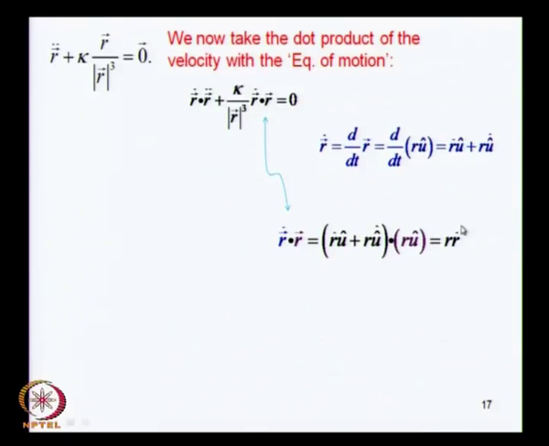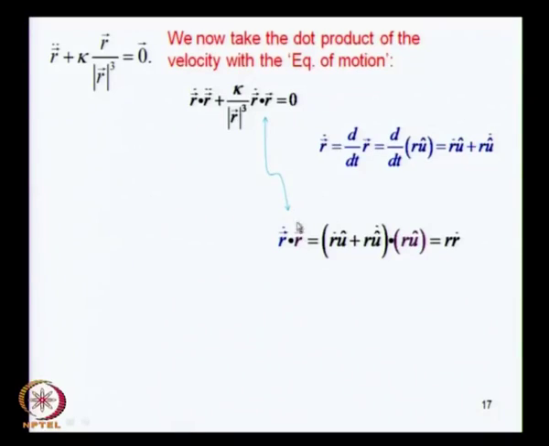Of course you will need the dot product of u dot with u, but we have already discussed this when we studied the plane polar, the cylindrical polar or the spherical polar coordinate system: the changes in the unit vectors which change will always be orthogonal to the unit vector itself, which is why it is a change at all. Otherwise, if it has got a component, how would that be a change? And we have shown this explicitly in the case of the polar unit vectors, which do change from point to point. So this scalar product is given by the product of these two scalars r and r dot.